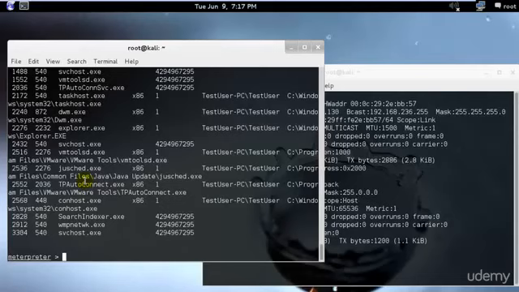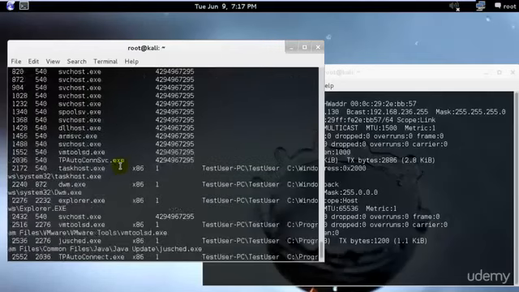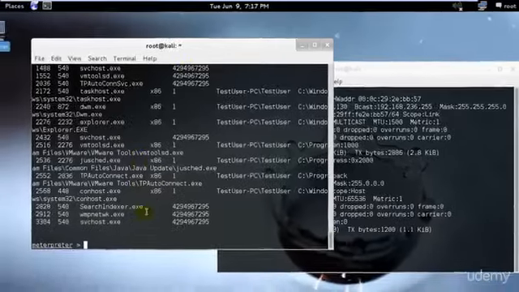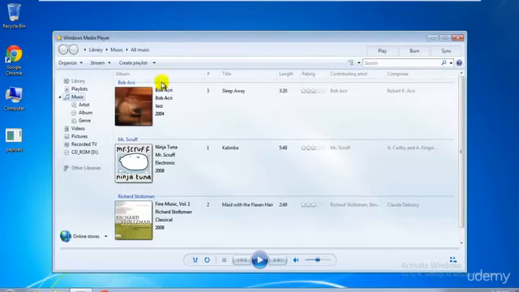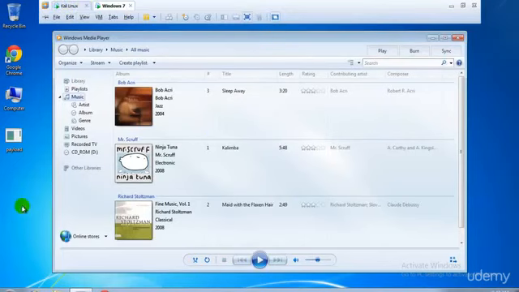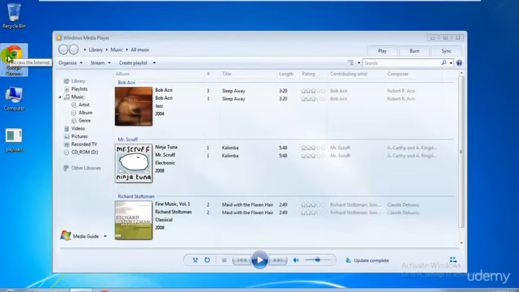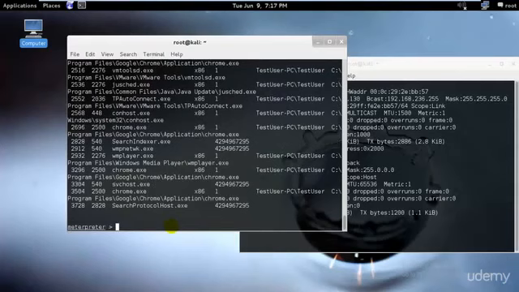And I can kill multiple things at one point of time, such as, let's say for example, if I wanted to kill, let me check if something is not necessary. So everything is necessary, I believe, over here. So I'll just go ahead and open, let's say, a media player, and I want to kill the process. Let's say I'll also go ahead and open Chrome. Okay, so I'll just go over here. So let's say I wanted to kill these processes, so multiple processes at one point of time.